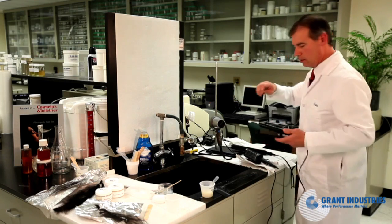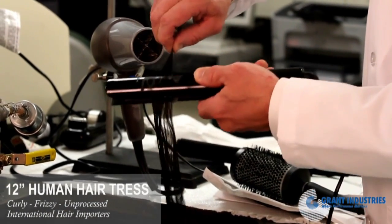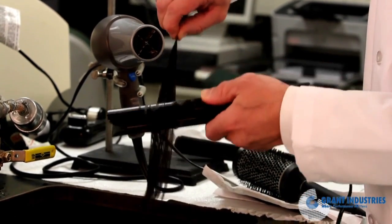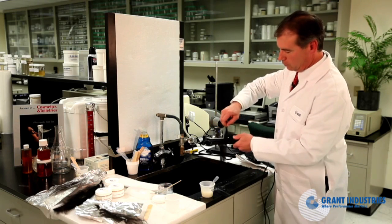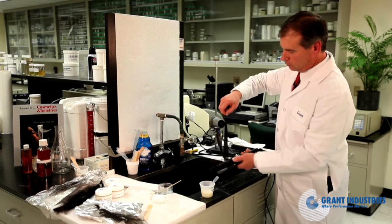We're going to start with a consumer level flat iron, and we're steaming this into the hair. So at the lower temperature, this is the way to get a really good effect fast. I'm going to steam this right in, because we didn't give it a long time to apply. So now at the end, we've infused the product in.